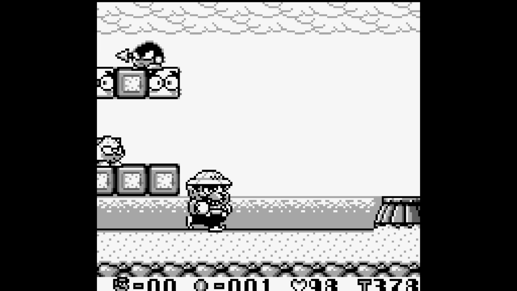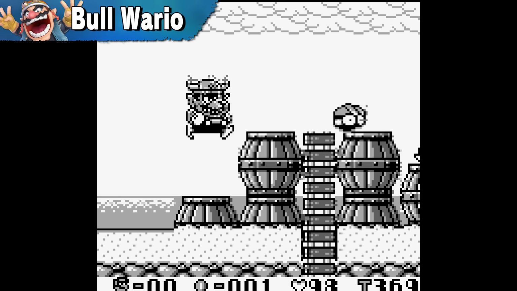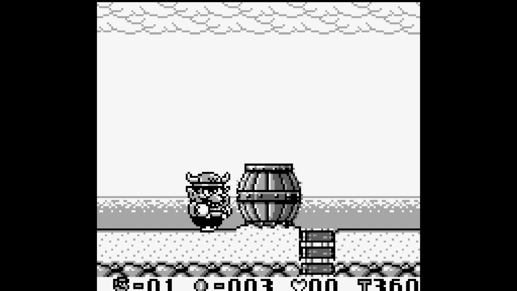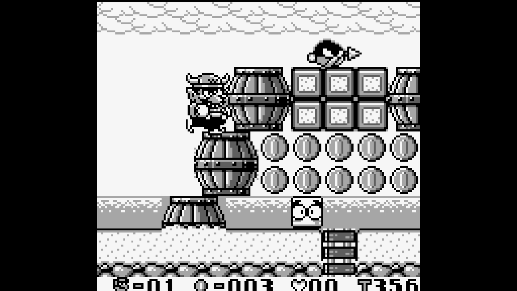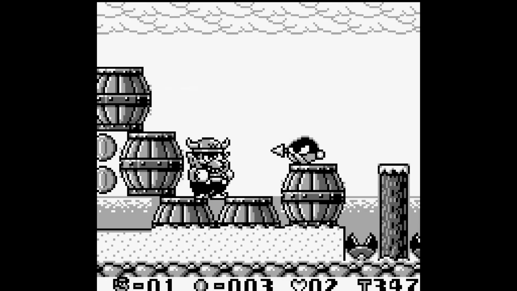Wario dons his Bull Pot from the Wario Land series and becomes Bull Wario, recklessly charging forward head first with a nasty headbutt attack. This is deviating from its canon use a bit. Wario's no stranger to charging forward in any hat, but it's definitely fitting, and any amount of Wario Land rep is very welcome.